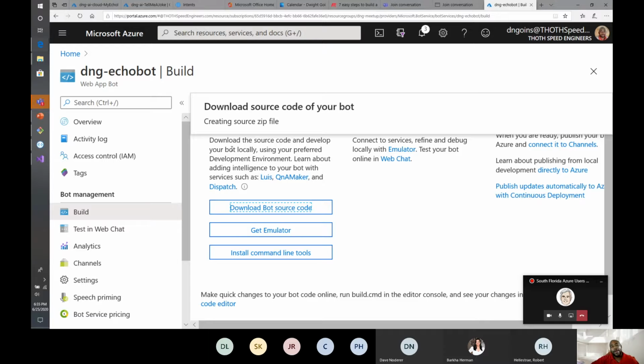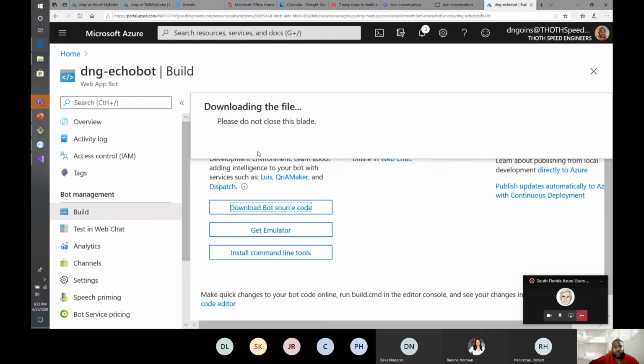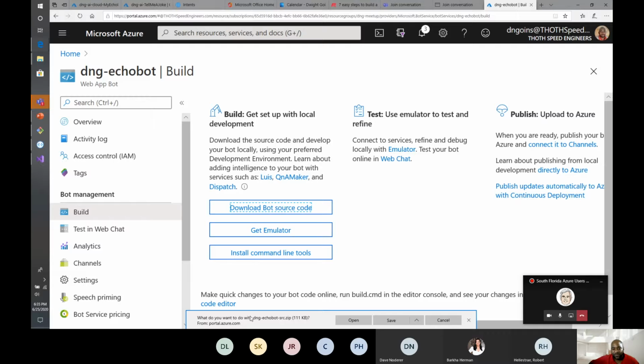So you first create your bot, you get it all set up, and then you basically download the source code of that first bot, and then you extract that code, and then you could check it in to any repository that you want. And then from that point on, the code now lives in that repository. And then as you publish to this bot, that version of the code is always here that you can always download again if that's what you want to do. All right, so this is just kind of a quick way of getting to your source code without you actually seeing it. All right, so I'm going to click on download. And as you can see here, a zip file gets created. I'm going to click on save. All right, very good. Now that's saved out to my local machine. We'll open that in just a minute.